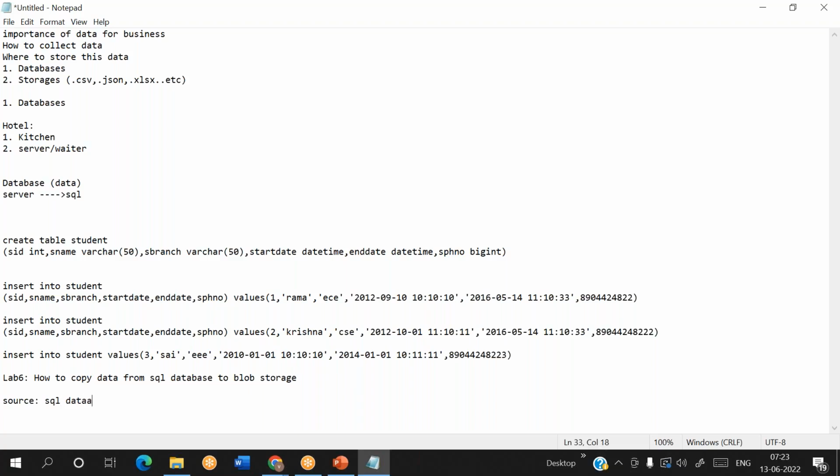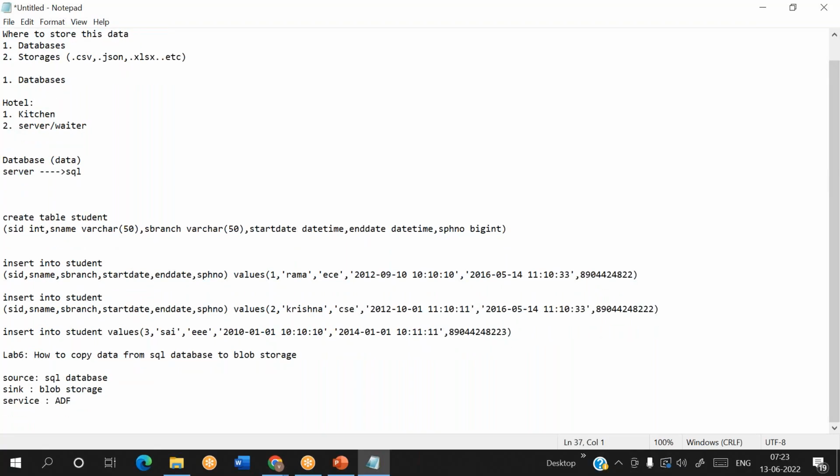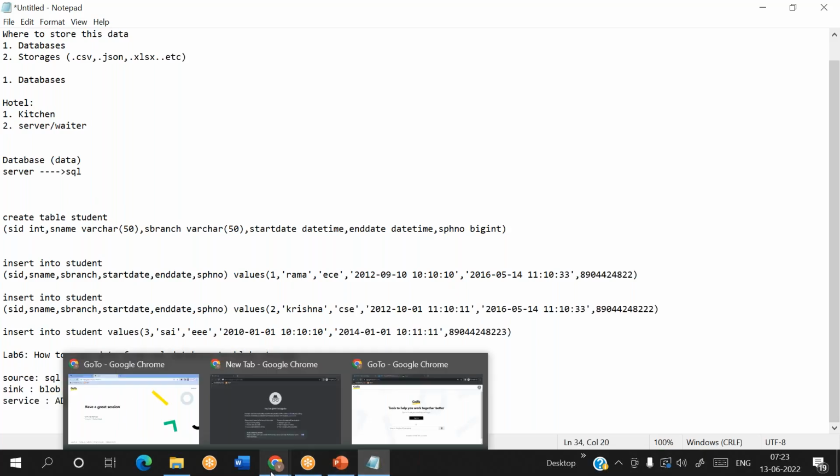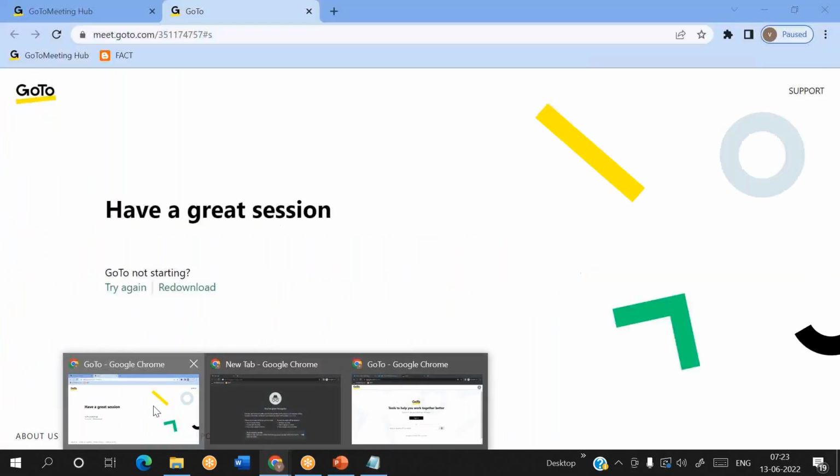SQL database. What is my sink? Blob storage. Which service are we going to use to move data from SQL database to Blob? ADF. We need these 3 services basically: SQL database, Blob storage, and ADF. Can I go and create these 3 services? Yes. Let's go and create these 3 services from the portal.